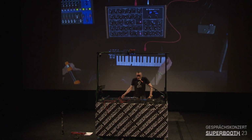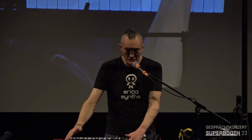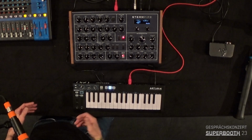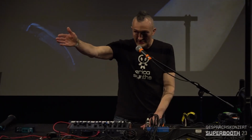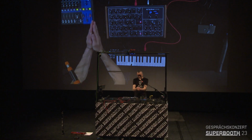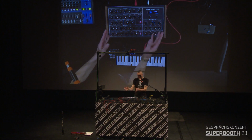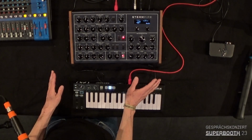Our collaboration with 112 Decibel, genius guys from the Netherlands, helped us to bring Steampipe to life, to the physical form, because they have a VST version of it, but we agreed that this instrument needs to be touched and played like in real life. Another person to whom I want to send big thanks is our engineer Janis over there. He's another genius I came across in my life, because the time from "this is impossible and this does not work" to "the thing actually works" is about an hour for him. Yesterday the synthesizer just started working, and therefore there are still some things to tweak, but I'm really happy, and the whole team is very happy with how it came to life.